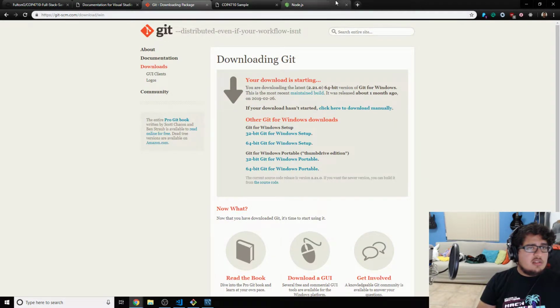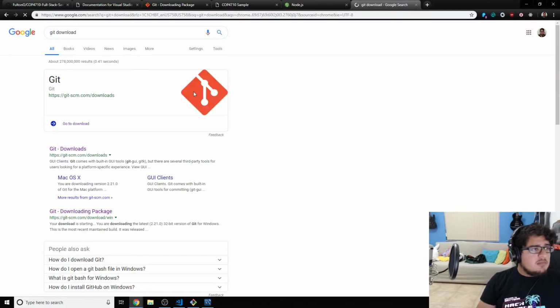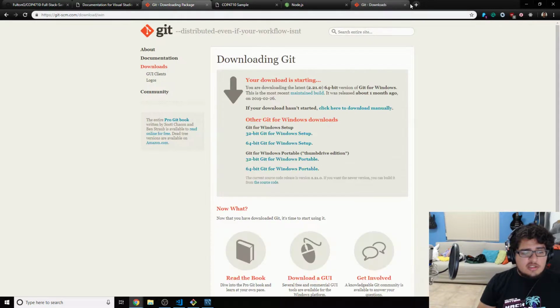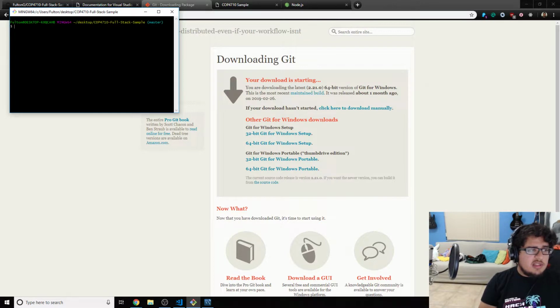The URL is a little weird, so you can just Google Git download, and it'll take you here, and you can download it for whatever operating system you have. Git Bash is a terminal that looks like this, but it lets you use most of the Unix commands, so I think it's really useful.